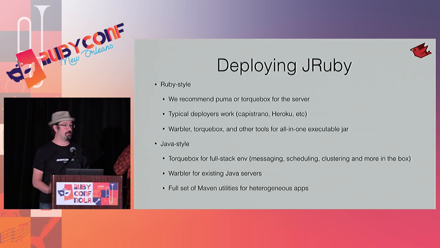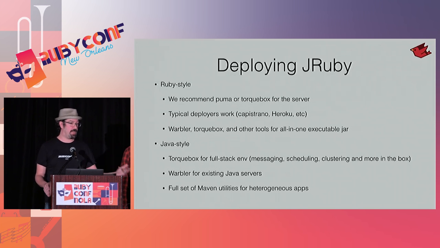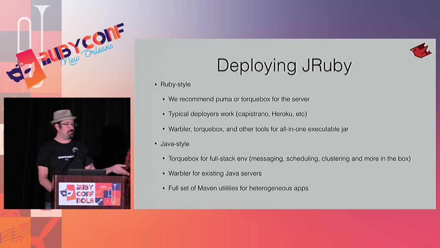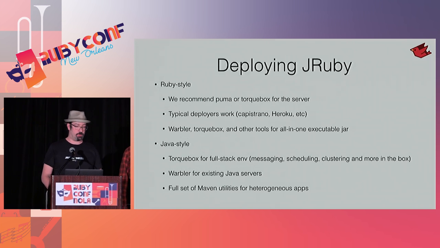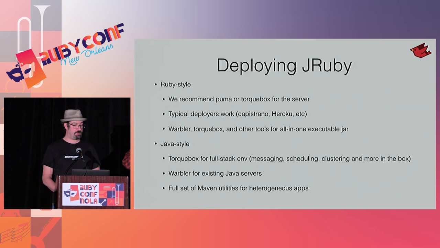And then there are some tools for basically packaging your application up. You can basically turn a Rails application with JRuby and all its dependencies into a single jar file and just run it on a production server. You don't have to have it exploded on the file system. You don't have to do all your installs there, bundle it up. Best way to deploy a Ruby application ever. And of course, the Java style way works for all this stuff too. Torquebox is actually a Java EE server, and so you can deploy there and you can have all those features.